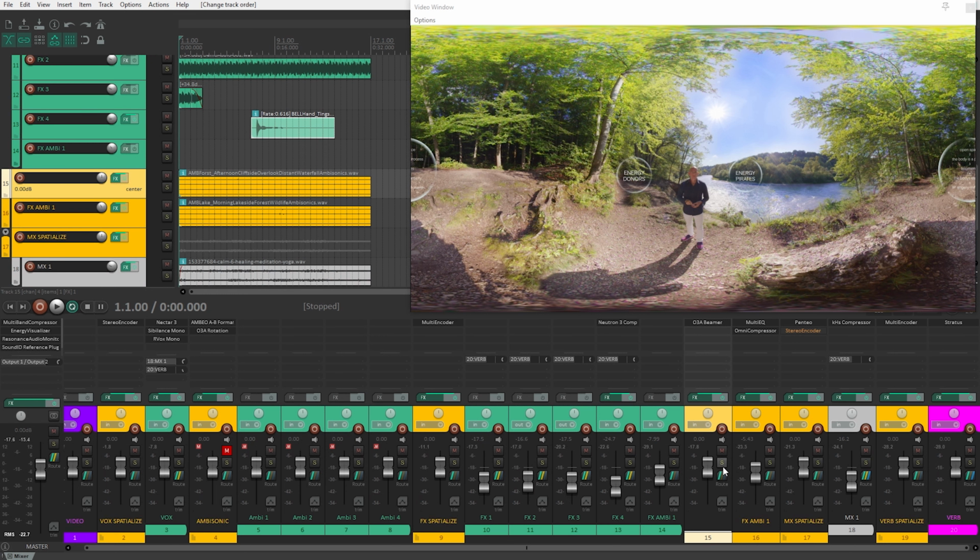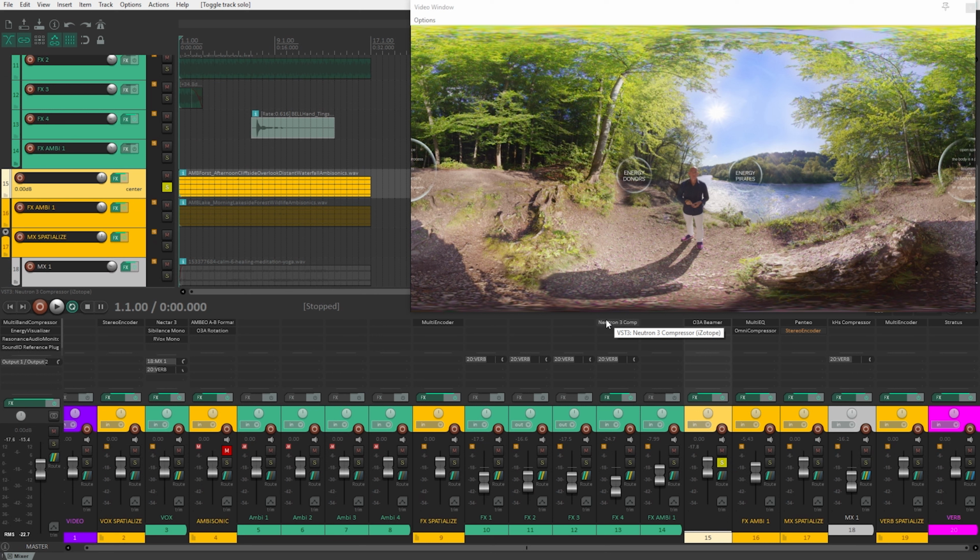So this is a recording. This is already in Ambisonics B format. This is one of my recordings from the H3 VR that I've already converted. You can see the title here is actually some ambient forest recording. So let's listen to this just on its own and see what it sounds like.